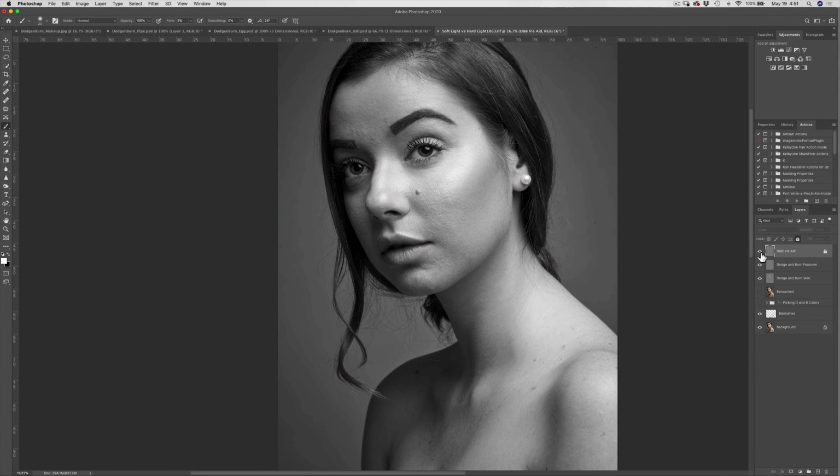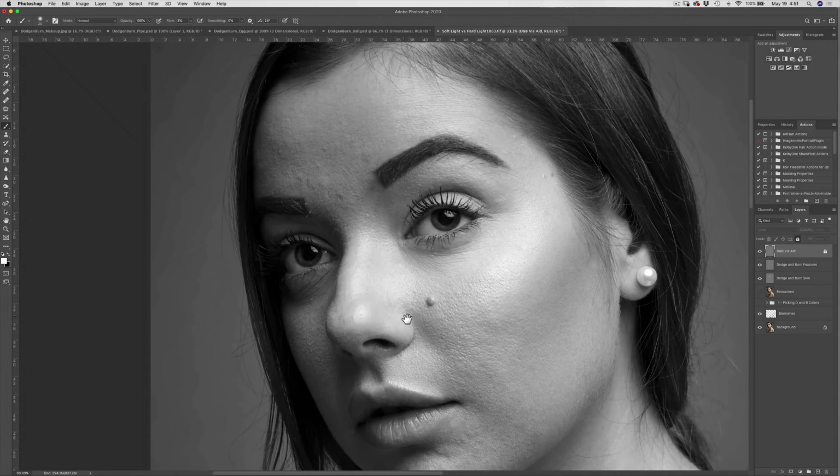But as you can see, if I turn on and off the visual aid and remove the color information from the image, immediately look at all the spots that I missed up in the forehead area. These discrepancies in brightness, darkness really start to pop out at you when you take that color data away. That's the reason behind using this visual aid for dodging and burning.